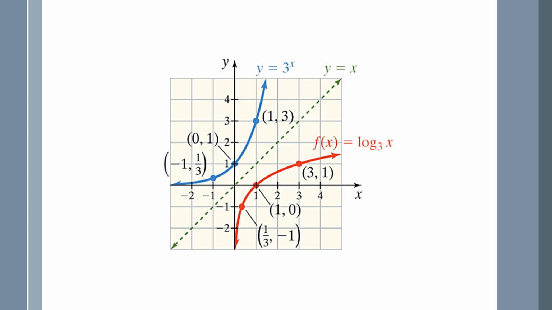All right, so I asked you a question earlier. By now, you should know the answer to this. These are my inverses. And remember, a final example of an inverse: if I could switch my coordinates from 0, 1 to 1, 0, I have an inverse. If I have 1/3, -1, if I could flip those coordinates into -1, 1/3, I do have an inverse. So my exponential function, y equals 3 to the power of x, is the inverse of log base 3 of x.